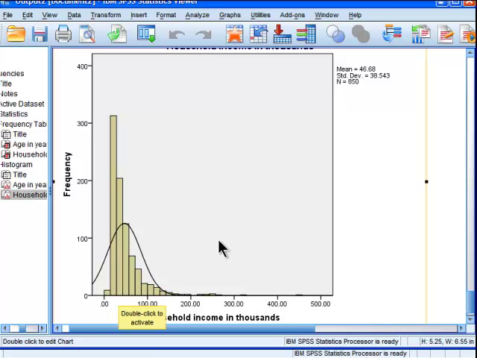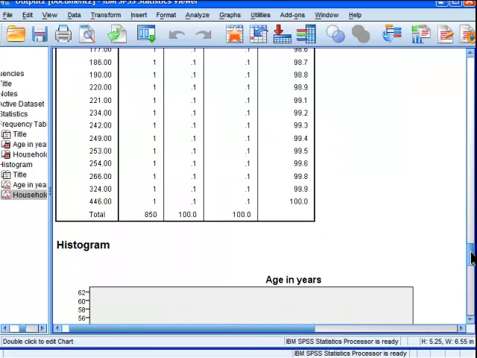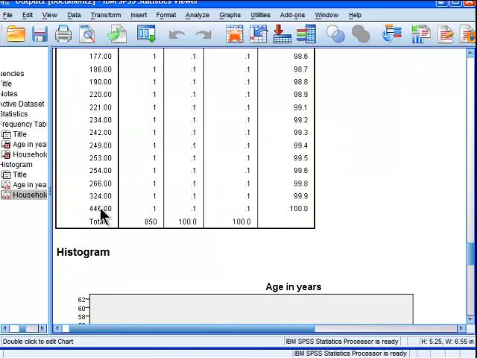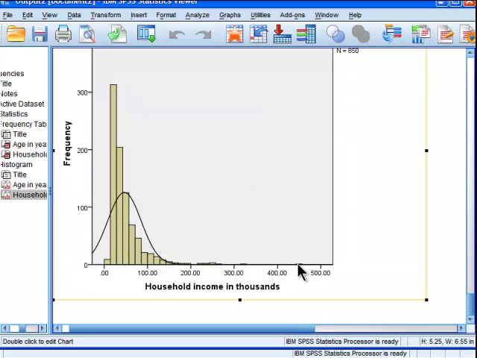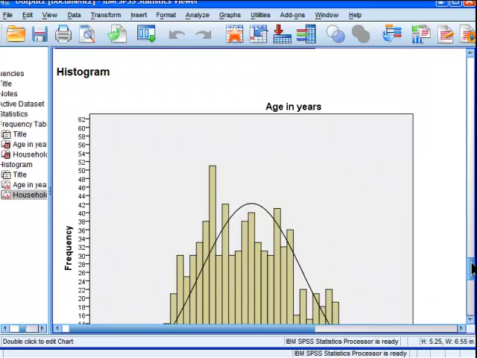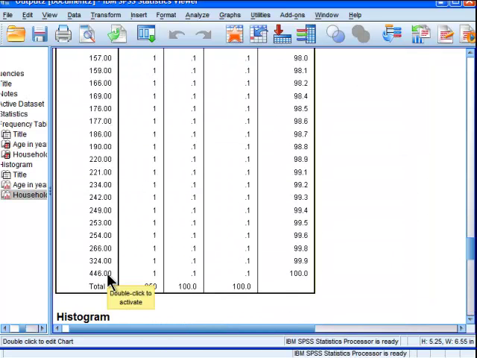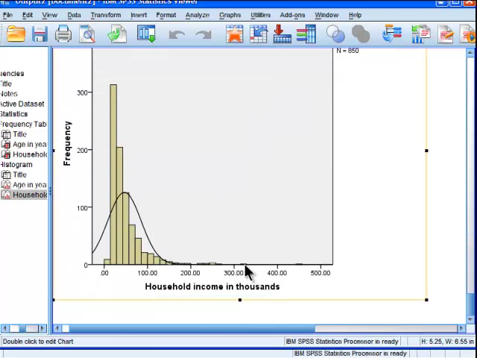And what happens frequently when you're looking at a histogram and you see a couple of what appear to be outlying observations, you don't know exactly what they are, so you're forced to actually go up to the table. And you can see that this is the frequency table for income, and it was 446,000. That's what this observation is over here in the histogram. It's a really big observation right here in the chart, actually $446,000, and the next household is 324,000, and that's where they're placed into the histogram.